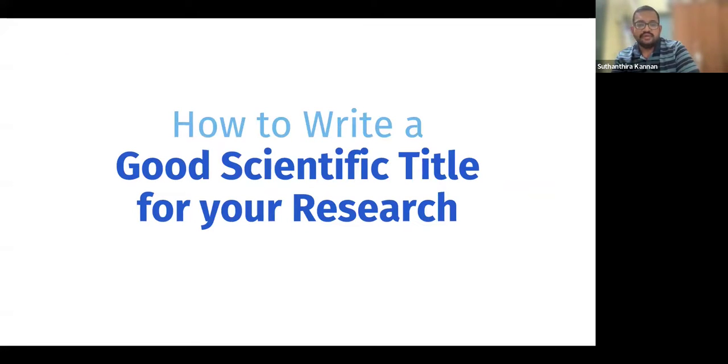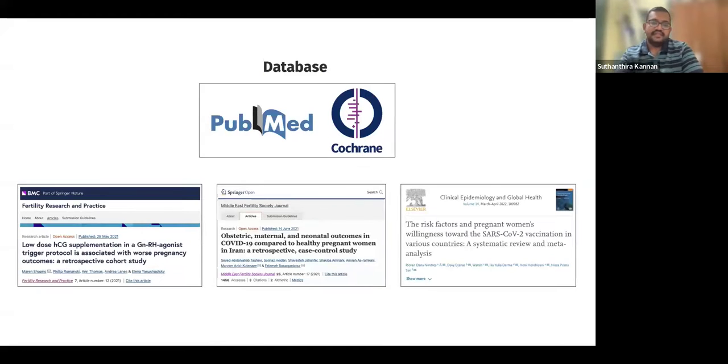Next, how to write a good scientific title. The scientific title is needed when you put your study in the database. Suppose you are doing a study on micronucleus in carcinoma intraepithelial neoplasm. You publish the study in a good journal, but if your title is not appropriate, like just putting micronucleus in carcinoma, that doesn't help, because your article should be cited by others. Then only your H index will improve. You got my point? Then only your citation index will improve.